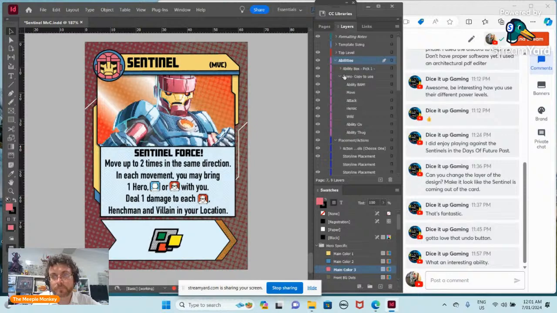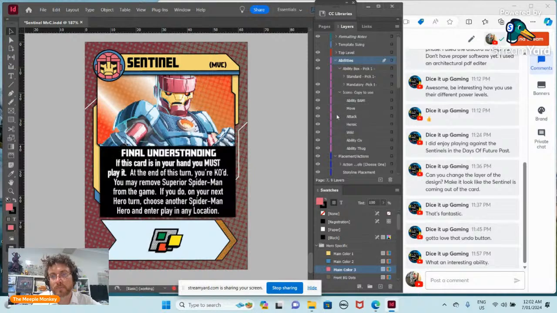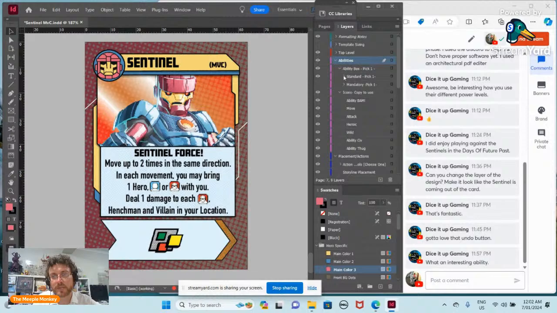All right. So let's go into this ability box, because what I want to show you is that you need to pick your type of ability. Most abilities are going to be standard, but they have introduced a new thing in the game called mandatory, and they will have a black background for their abilities. There's a few characters like this, like I think Nightcrawler, and you must play that. If you play the card, you must follow through this ability. It's not an optional ability. So Dave's put the option to have the mandatory one in there, and there's a whole list of different sizes for that. And there's the regular. So we're going to make this a regular one.